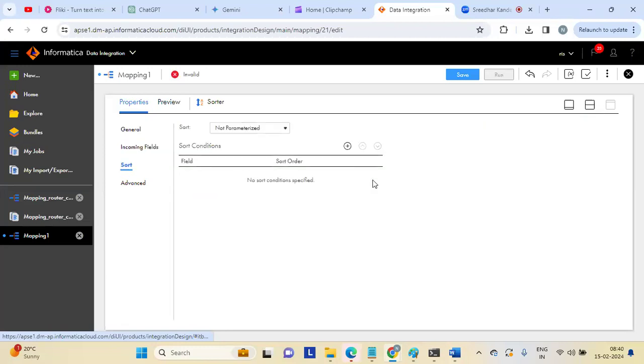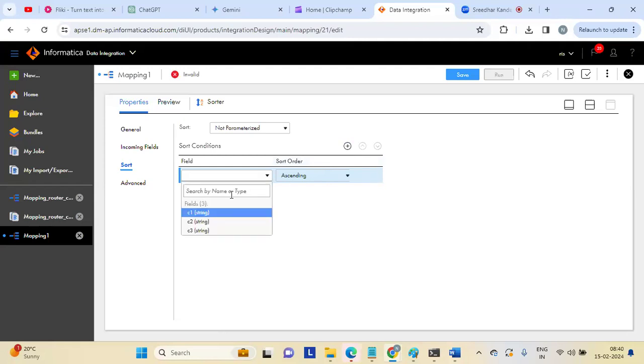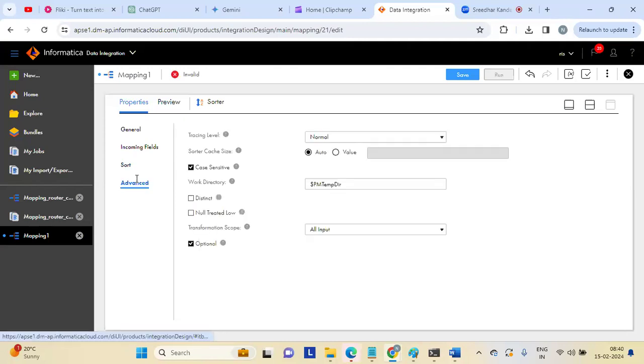Now we need to configure sort. See, we all know that sort works based on what? Key column or not key column, with order. So we can supply, let's say, C1 descending order, right? That's it. If you look at the advanced properties, we can consider case or no case for string data, and the Data Integration Service would take the help from the temp directory to store intermediate sorted files.